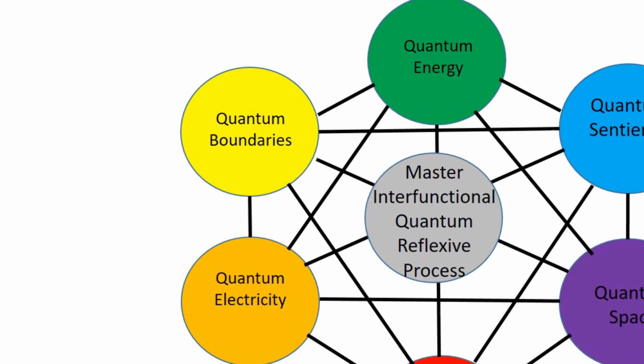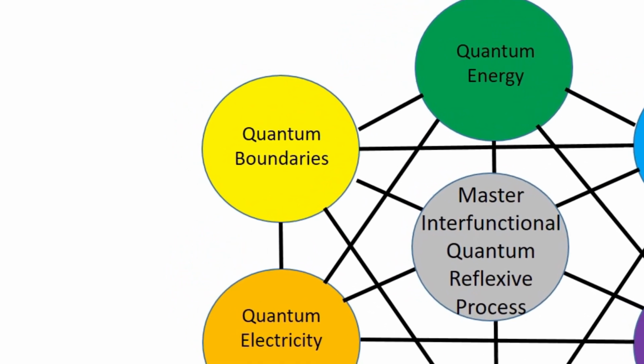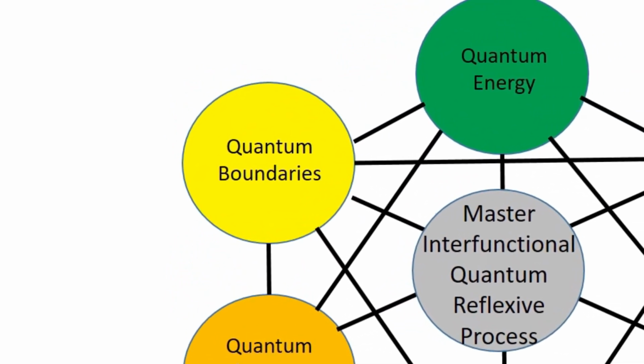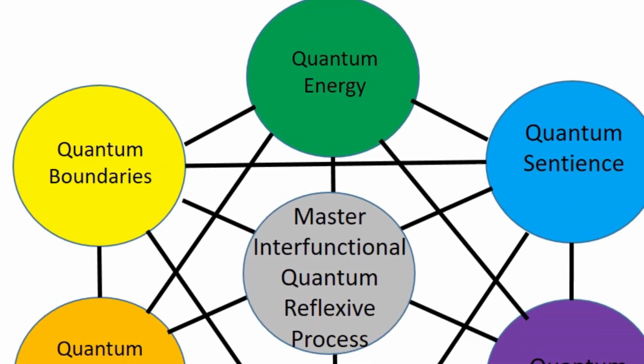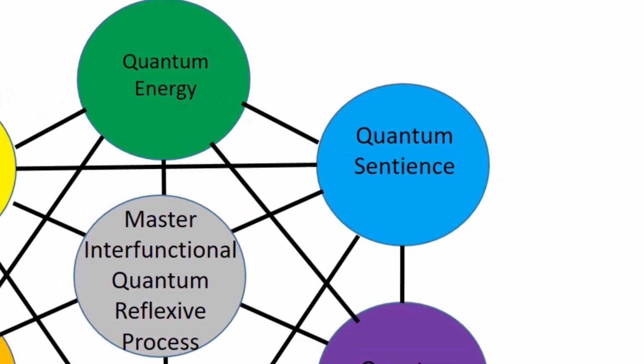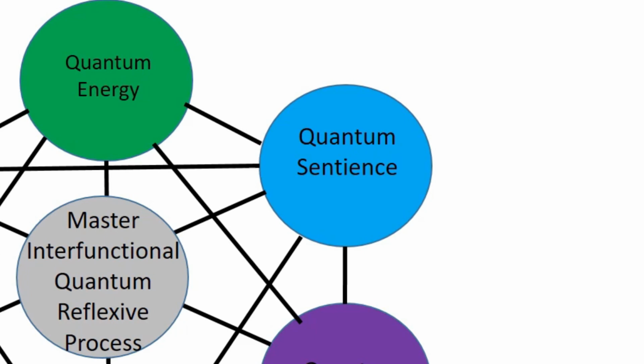Earlier we discovered that the boundaries of atom holons are one of the interfunctional keys to their existence. And we also recognized that an atom holon must have interfunctional sentience in order to exist. So, we can now propose a very important property of holons. We can propose that as holons have more internal boundaries, more complex structures, their sentience becomes more complex. Let's see how this plays out.